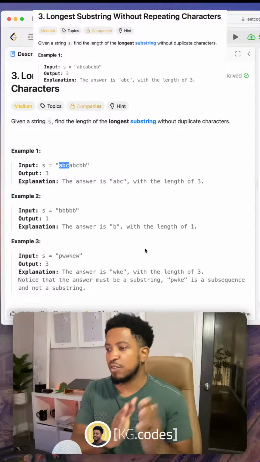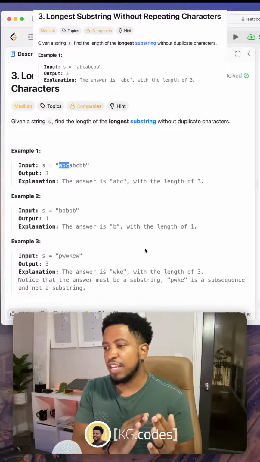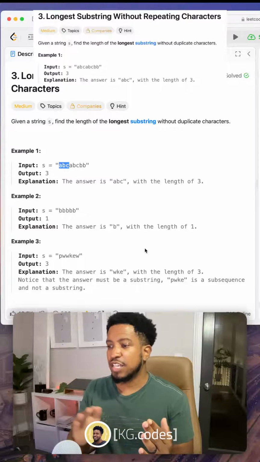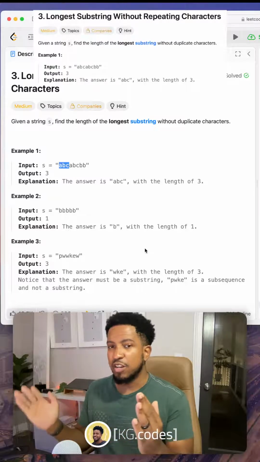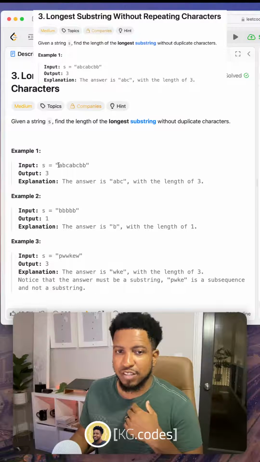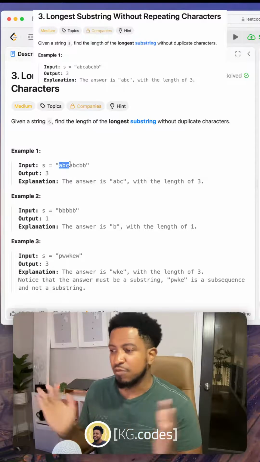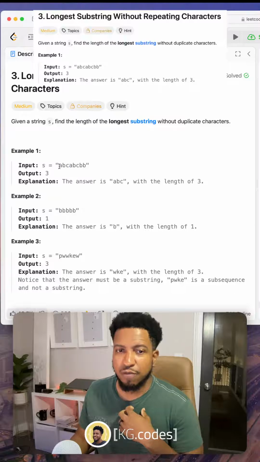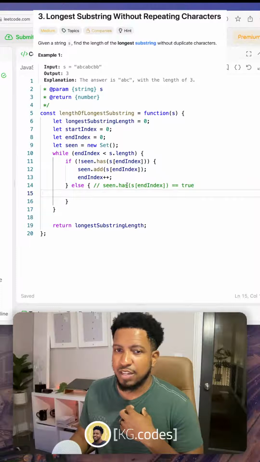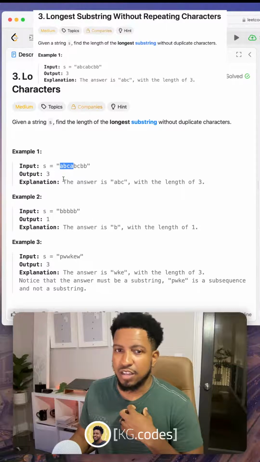So that's spreading my window. My start index, I haven't even touched it yet. But my end index, I'm constantly adding to my end index. So I'm actually spreading the window out. So my start index stays at 0, but the end index keeps growing, which spreads this window out, as you're seeing. Then the first time I see A again, when my code comes in here and it goes into this if statement that I've seen the character already, then what I want to do, like I did in my head, is I actually want to start moving the start index to reduce my window, to cut the first thing off my window and then come into my loop again.